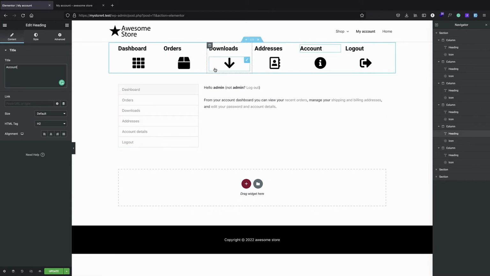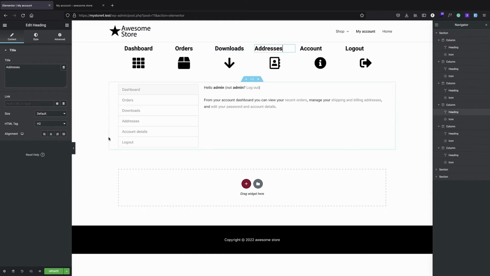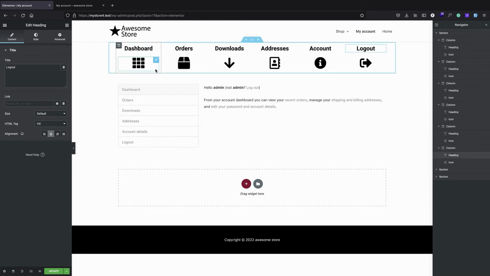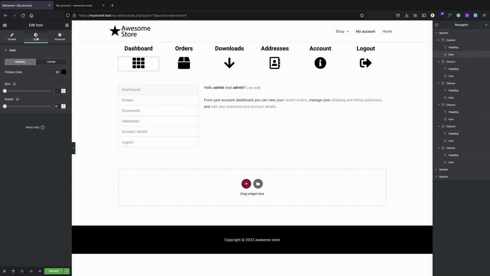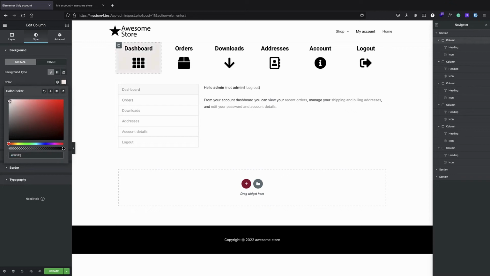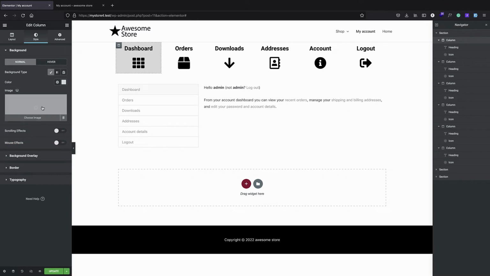Super cool. And now I want to style them a little bit. So first I want to center the text for each one of them. And also I want to give them a background color, so I can just bring style. Not for the icon, I am actually selecting the icon, but I want to select the whole column and style. And then we have background, and we can just select classic here. And let's just give it a very light gray background like this.